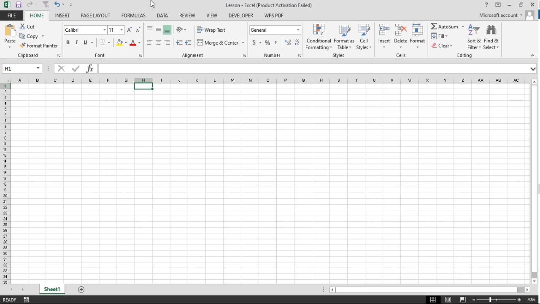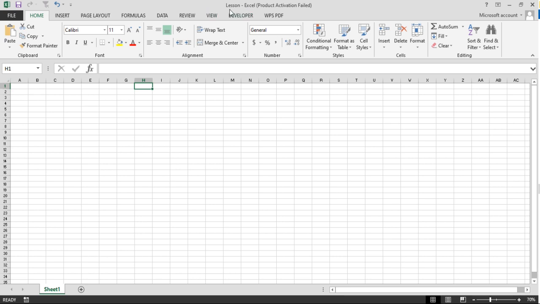The first one is the title bar. The title bar is the first bar on the top of the application window. We have the application window and then the document window. The application window is where commands are housed, while the document window is where your work can be done. Here it has rows and columns. So the title bar holds the title or the name of the job.